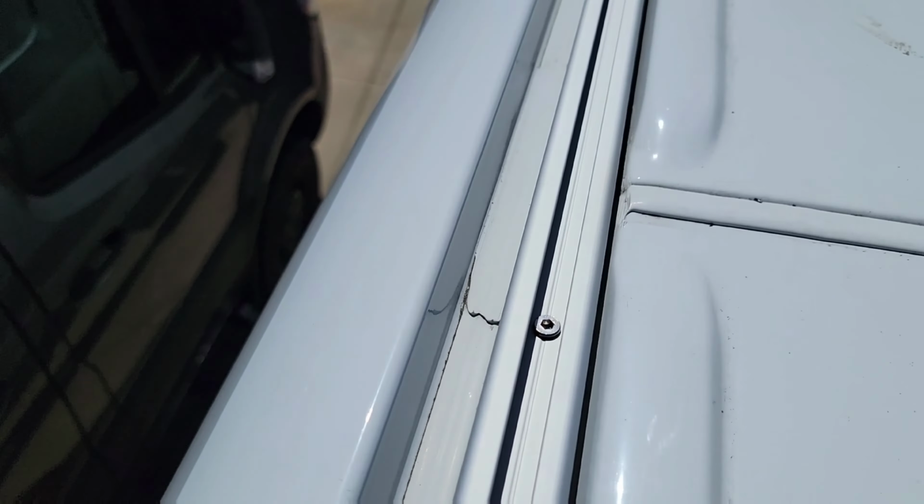Rails are in now. We're going to go inside the van and screw it from the inside. I think this is about 10 pound torque, maybe. There we go, all the screws are tightened from down here. Now we're just going to take a look on the top, and it should be done pretty easy. Here we go, our roof rail is done, guys.